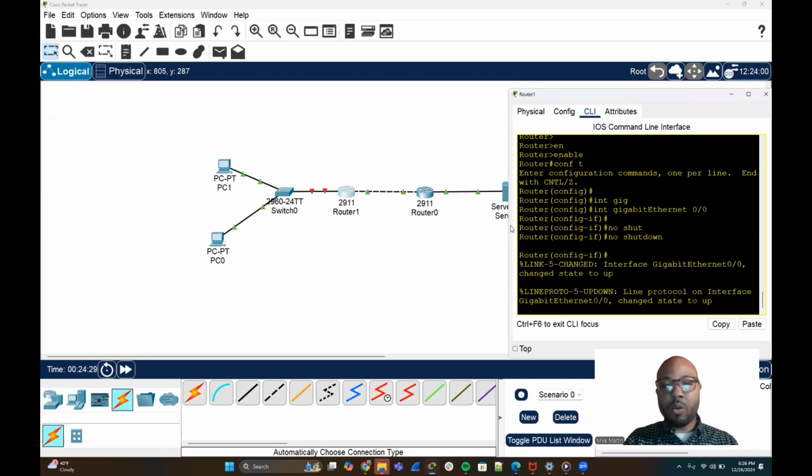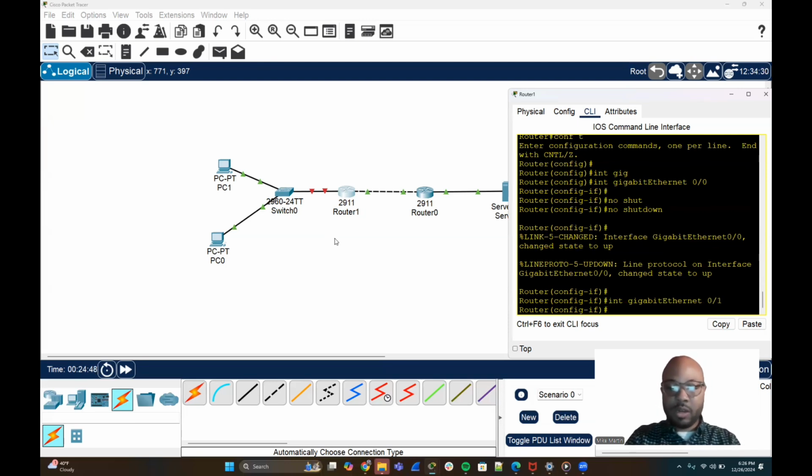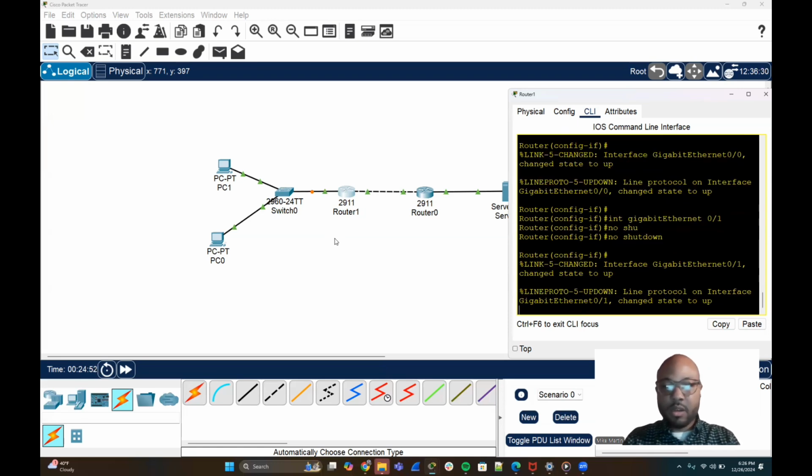So we're going to go to router 1. I'm going to put an IP address on, I believe we made that gig 0/1. So we'll go to gig 0/1. You can use the up and down arrows to actually get to gig 0/1. So we already went to gig 0/0. Let's go to gig 0/1. We're going to do a no shut. So we type no shut. That brought up the interface.